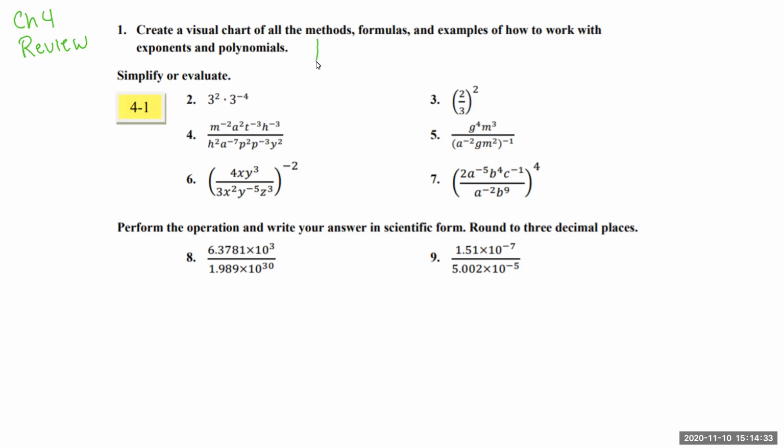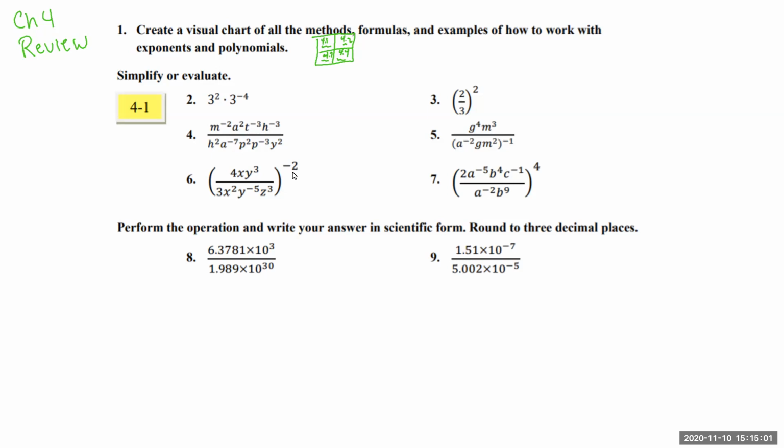All you're going to do is take a piece of paper and split it into all the sections that you have, which for chapter 4, you only have 4 sections. So you'll just label them 4.1, 4.2, 4.3, and 4.4. And then in each one, you write what you want to remember so that you can remember it for this test. And then also you get the sheet of paper for the final test.